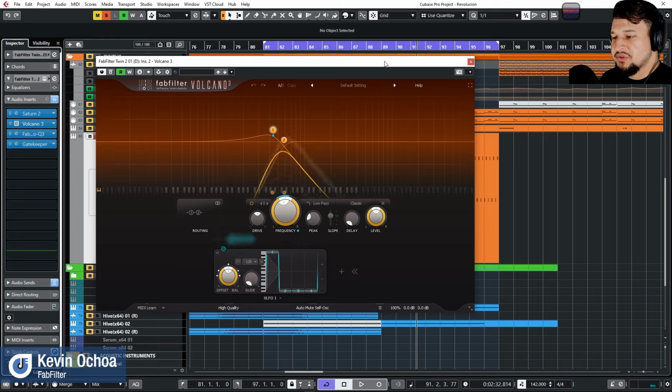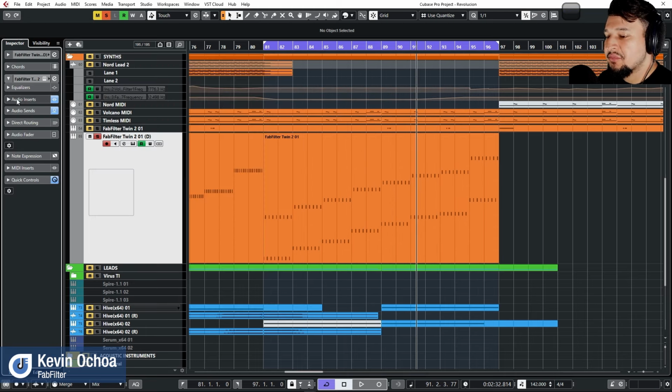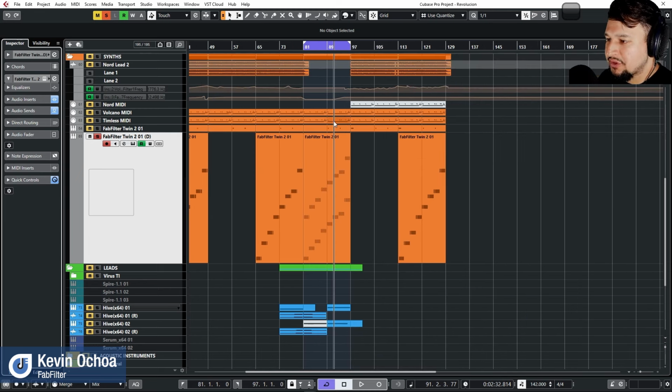And that way I'm able to tame some of that low end that's leaking in because of the broken tube. And I'm also able to create some more space and ambiance, giving the reverb and the delay some space. So pretty cool sounds right there.